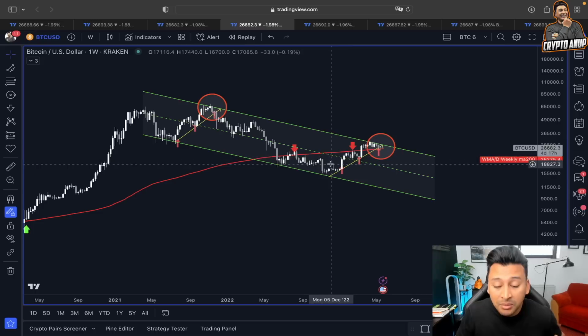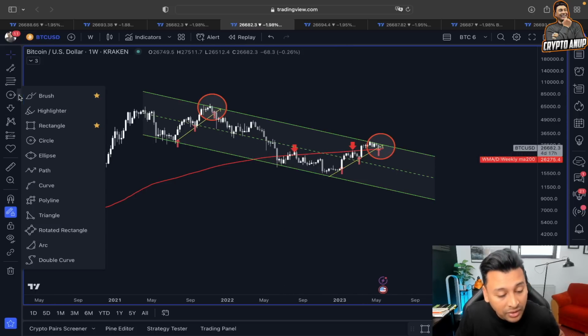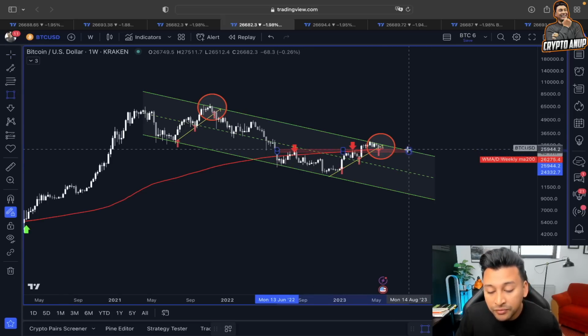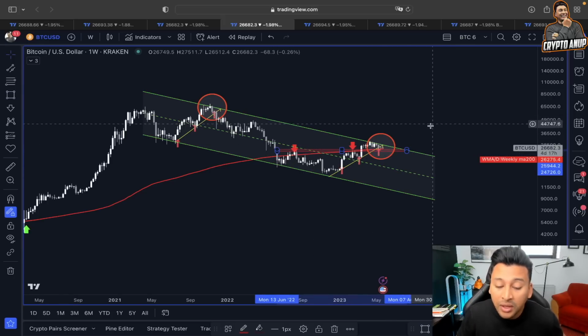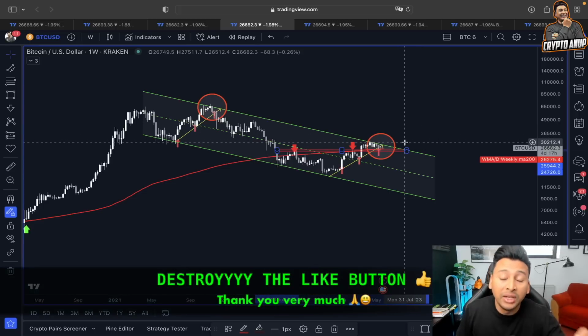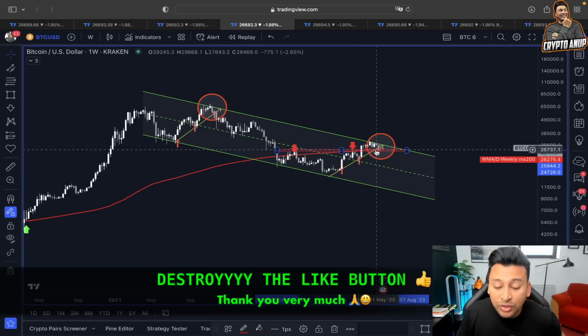So in our case, in a bigger picture, 25,000, 26,000 is the final line of support which we have here before calling trend reversal for Bitcoin. Yes, even though the price is hovering around 26,000, please wait until we break this key line of support before looking for any short opportunity.